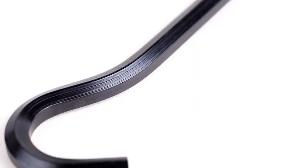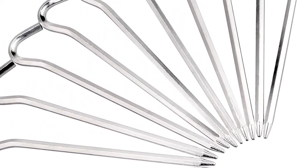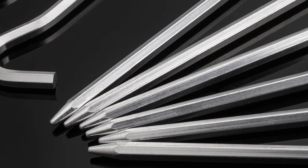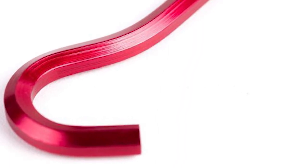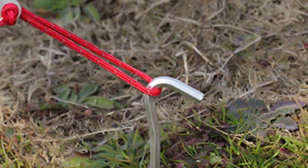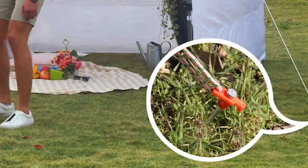Best of all, they come with a carrying bag so you can take them wherever you go. These pegs are made of durable and lightweight aluminum, so you can easily pack them up for camping trips. They have excellent torsional strength so they can hold your tent in place against strong winds. Designed for pitching on hard ground, the hexagon rod shape provides extra stability and the hook at the top makes it easy to attach your tent. These pegs are compatible with most tents, with a diameter of 6 millimeters (0.23 inch) and a length of 18 centimeters (7 inches).